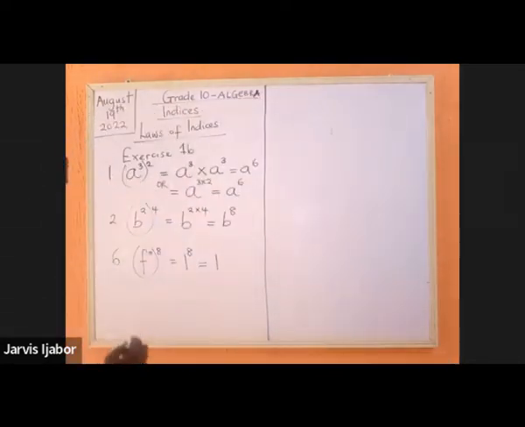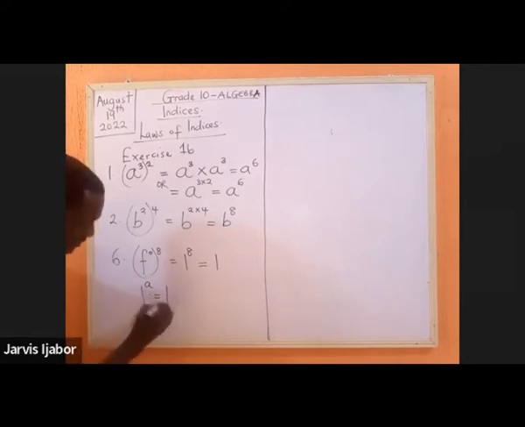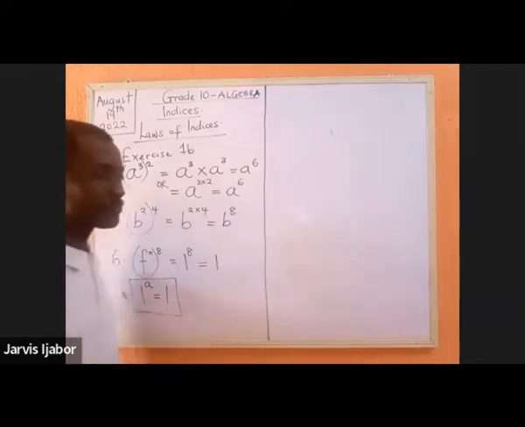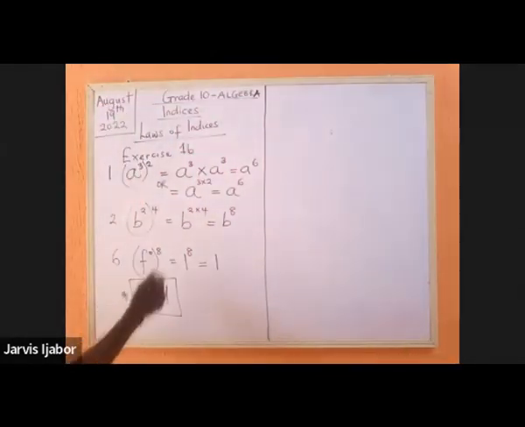Now, 1 raised to the power of anything is equal to 1. Take note of this. 1 raised to the power of anything is equal to 1. This is another law that you may need to take note of. Even if the power is a fraction, it will still be what? 1. Provided that a, so 1 raised to the power of a is 1. And if you do your investigation and you have a contrary opinion to that, you can let us know in the description below. All right, so 1 raised to the power of a is equal to 1.